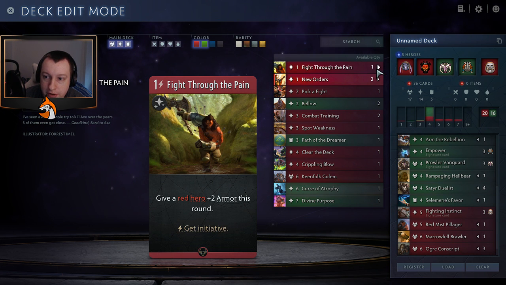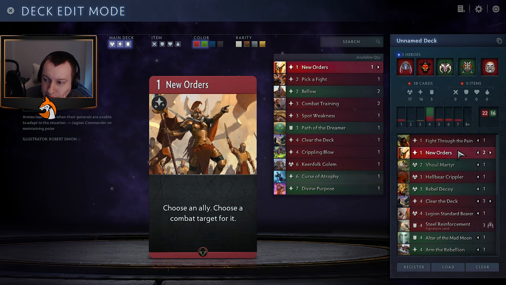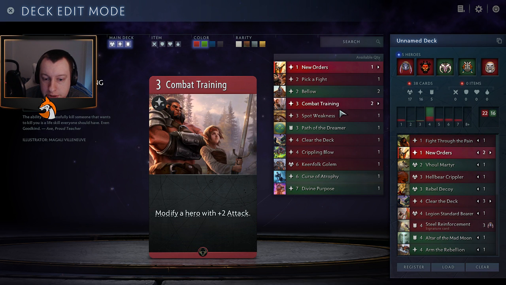I kind of want to fight through the pain for some initiative pull just in case, just a one-off. And 2 new orders, might take 3. Because if we can get one of these out early and get one of our heroes to attack one of his, especially if they're into blue, that'll be really beneficial for us early on.